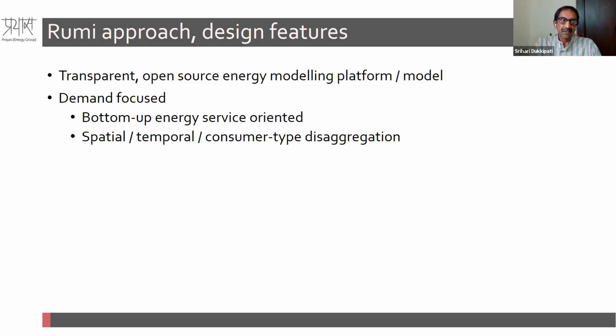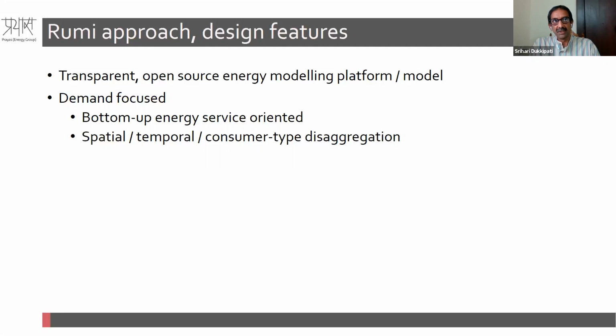And the second gap that we saw, to a lesser extent, is a focus on demand among energy modeling frameworks that are being used in India to inform policy. And so to some extent, bottom-up energy service-oriented demand estimation is done by some models, but we wanted a little bit more disaggregation in terms of the spatial, temporal, and consumer type details that could go into the model.